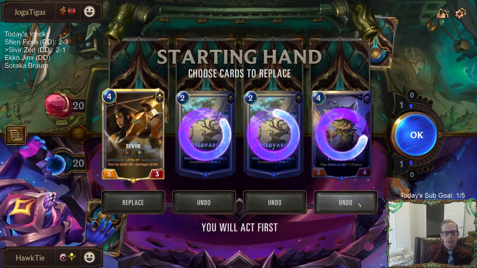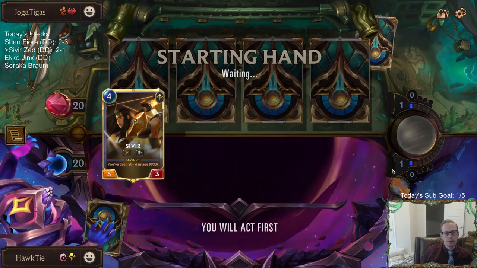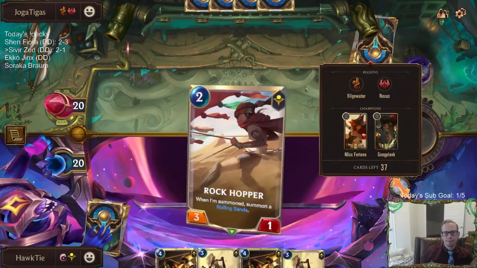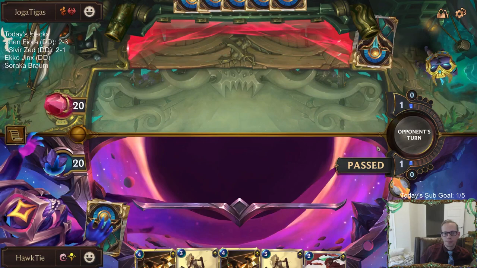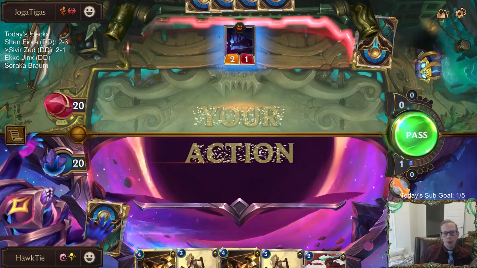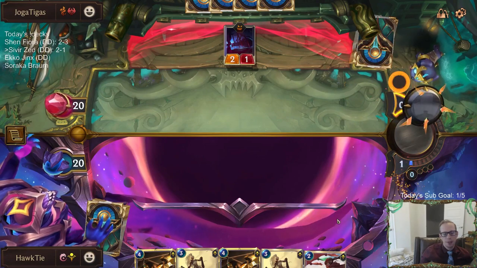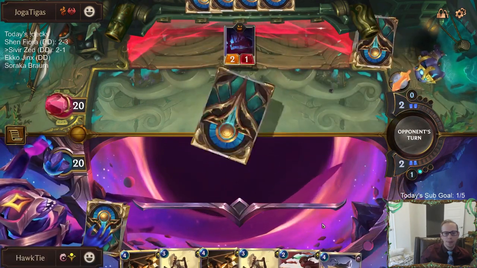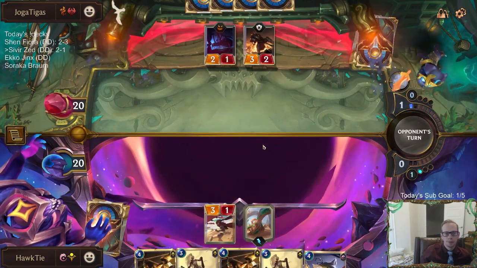This is not going to be easy. Okay. We at least got some more blockers out for this aggro deck. We got a 2-drop, a 3-drop before the Sivir. Man, no spells anywhere. Would you look at this place?